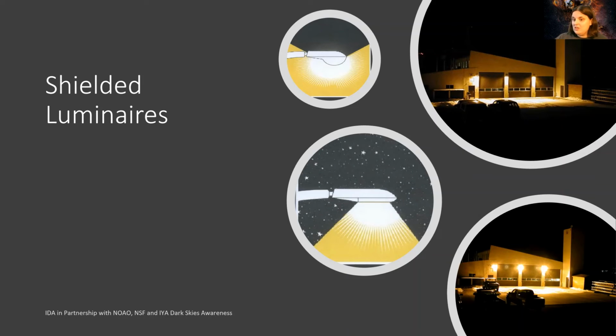The reason this is good is because the area that you want to be lit will then become brighter. That means you don't have to get higher powered light bulbs, and it saves on electricity. As you can see in the images over here to the right, the top one is your shielded ones, and all the light is focused down to where it needs to be. Whereas the image on the bottom is what it would look like unshielded. As you can see, it basically lights up the building. That's nice and all, but nobody wants to see the top of the building. No one wants to see the roof. They want to see where the light needs to be. So don't waste energy.